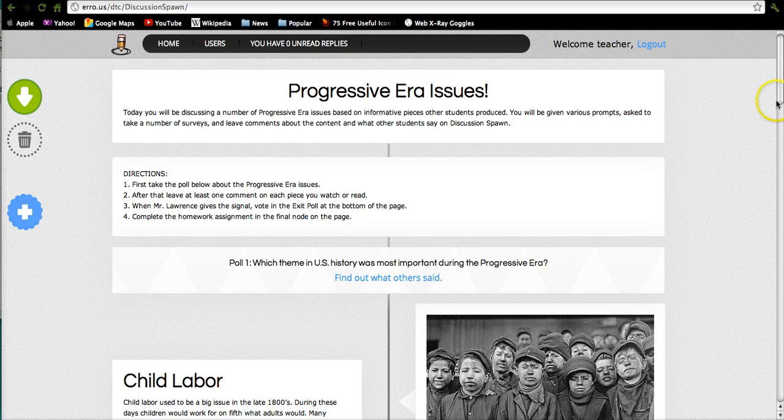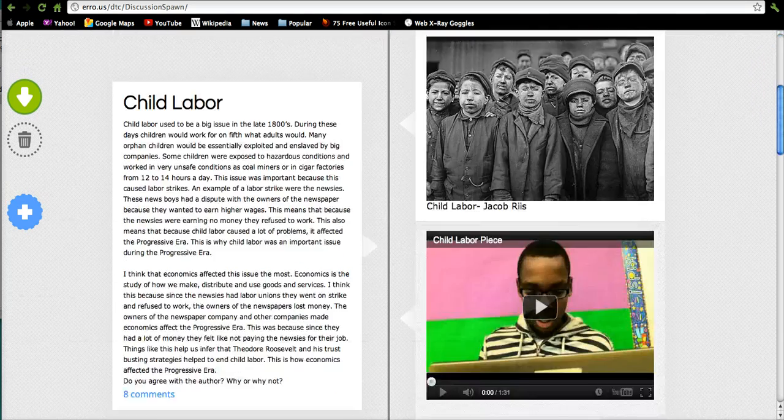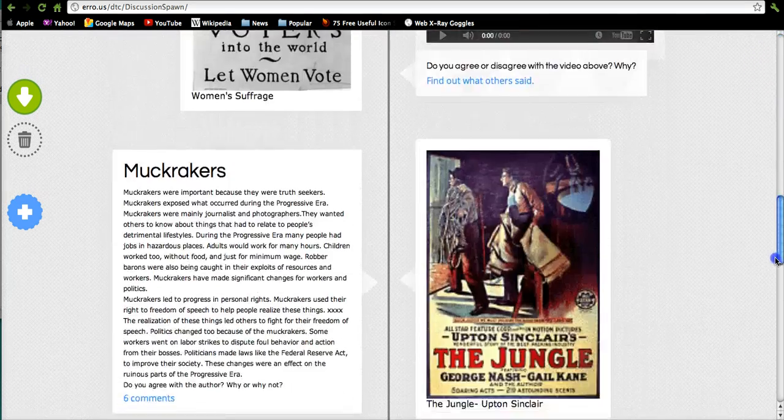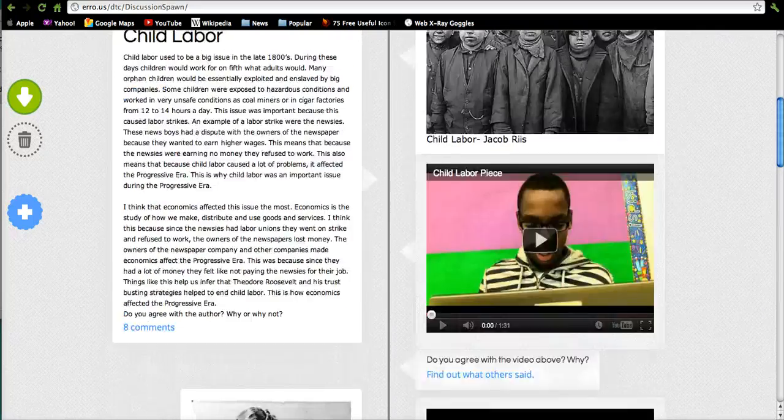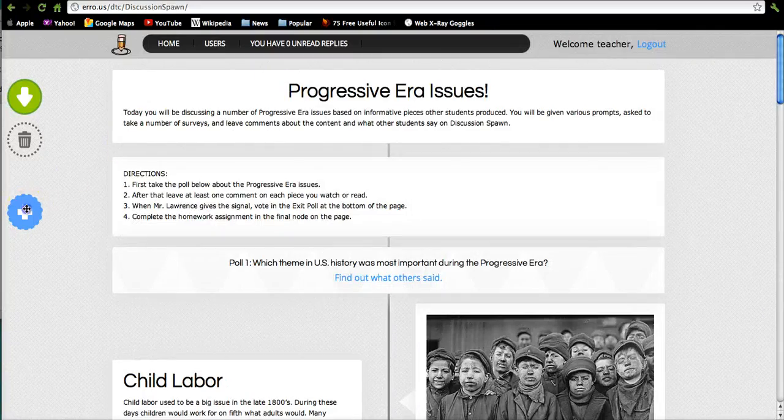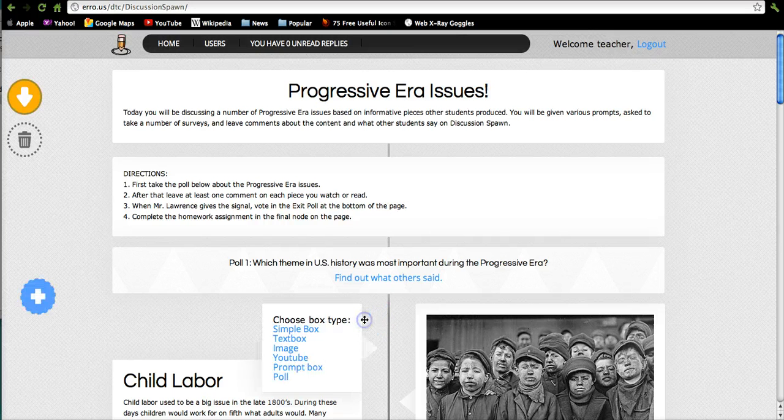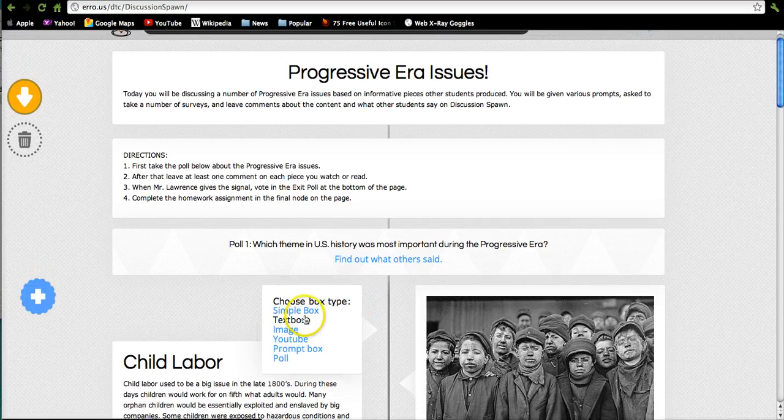As you can see, it's organized along a timeline-like view, perhaps influenced by our exposure to Facebook. And there are these simple graphic nodes that you can basically drag and drop content onto the timeline. And this content can range from a simple text box to an image to a movie to a prompt box to a poll. And we're still playing with what some of those prompts might look like.